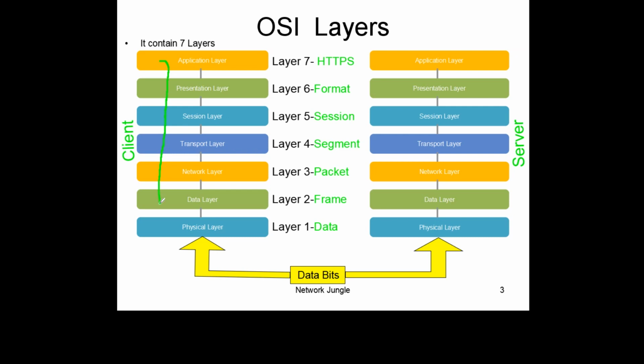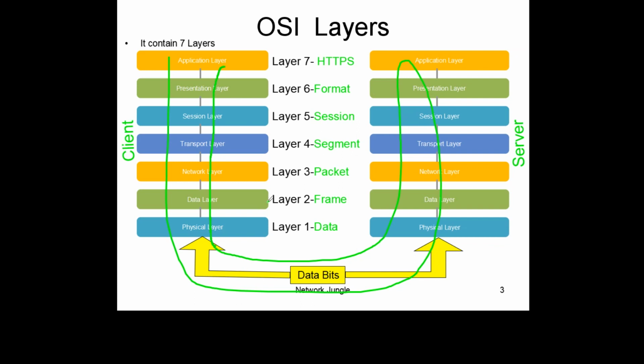Next, the data link layer manages the MAC address. Finally, the physical layer manages what type of signal can be transmitted, and it transmits the data bits, either electrical or light signals based on the medium. Again, it goes through the physical layer, data link layer, network layer, transport layer, session layer, presentation layer, and application layer to the server. After pulling data from the server, it is returned to the client. The OSI layer functions repeat until the entire communication is complete.